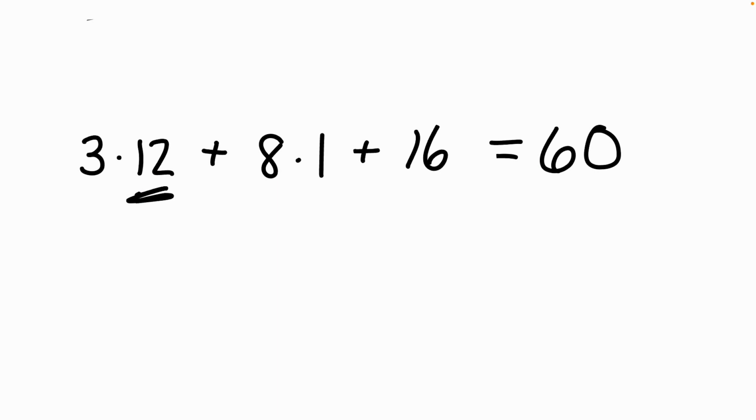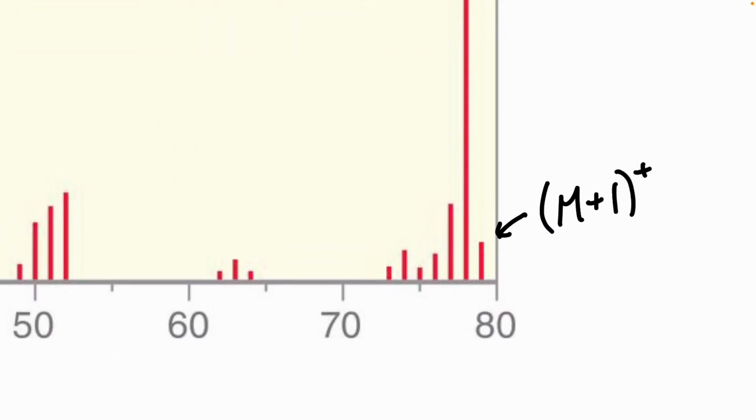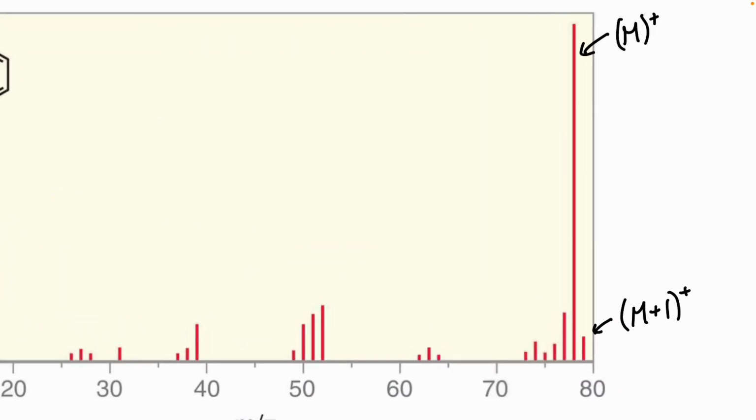So most carbon atoms in the world are carbon-12. But there is 1.1% of all carbon atoms that are actually carbon-13. And so they're going to contribute to this M+1 peak. You're always going to have a big peak for your molecular ion, and then a little one mass number up. This is for all the carbon-12s, and this is for the small amount of molecules that contain a carbon-13, in the off chance that it does. Every molecule has a 1.1% chance of containing a carbon-13.